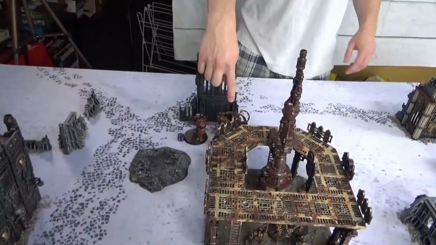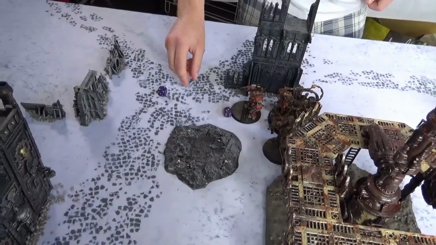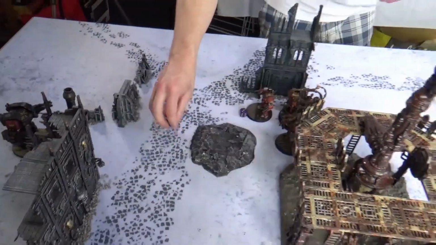And then a photon thruster from here. From Scoria himself. Yeah, it's a big photon thruster above his head. You want two? Hits, and it's Lance, strength 6, so 6 to glance. Nope. Nothing.